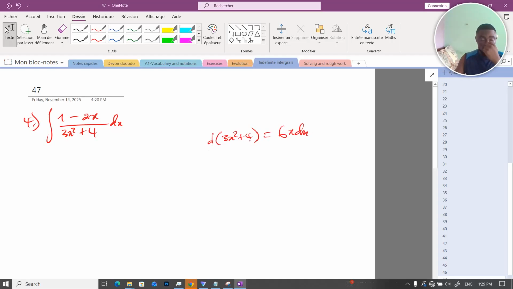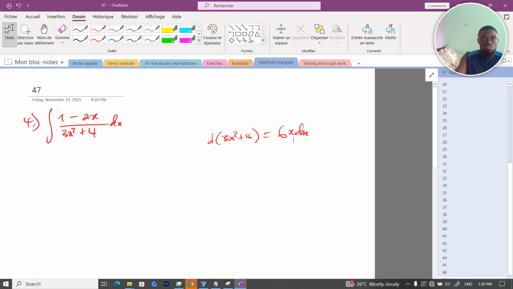This one, when I differentiate this, it gives 0. So 0 times dx will be 0. So you basically have 6x, but there's already this minus 2x. That means if we multiply top and bottom by minus 3, we're going to have this 6x. But the problem now will be this one. If we multiply it by minus 3, the thing will still be complicated, where the exercise will still be a bit complicated because of this one that's here.